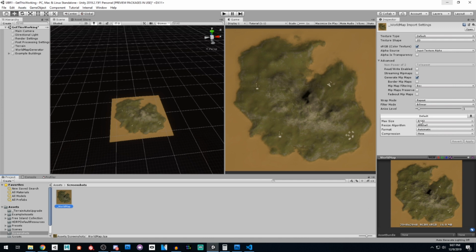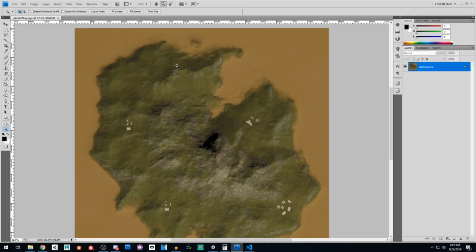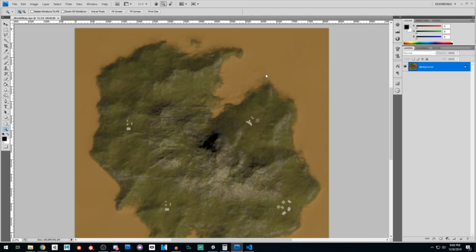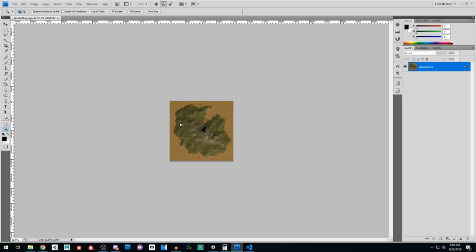And if you look at it, even though the maximum size we have set is 8192, that's as big as it can get. We've turned off our compression, but it's still only a 2048 by 2048. So let's see how this compares. So here's our 8192. And now if I go to our screenshots, and again, I'm going to refresh this and open this in Photoshop. Oh, it's saying update. Yeah, because it's the same file name. There we go. So now, look, I'm at 12.5% already.